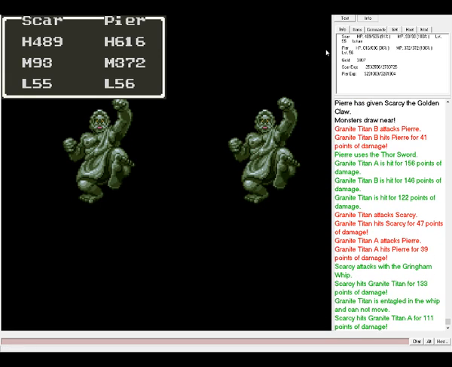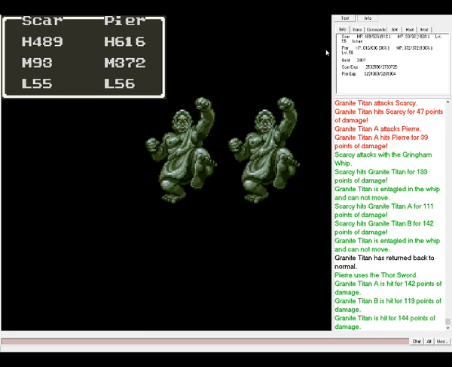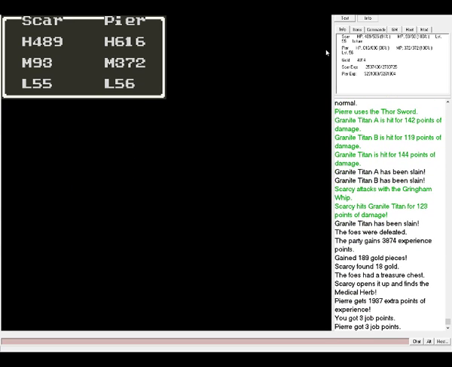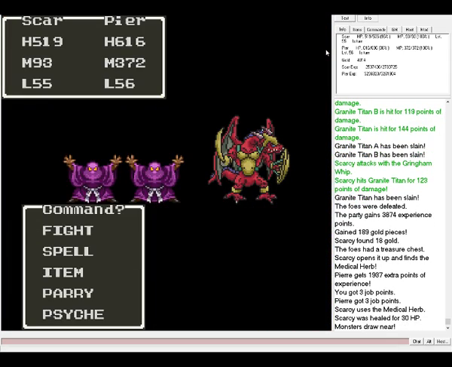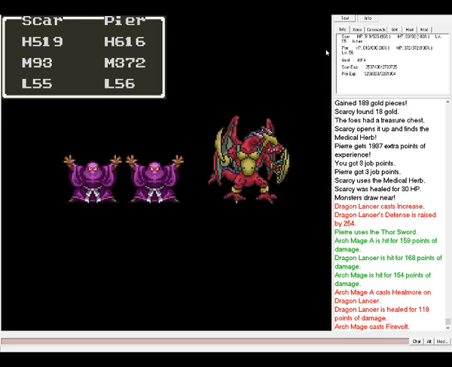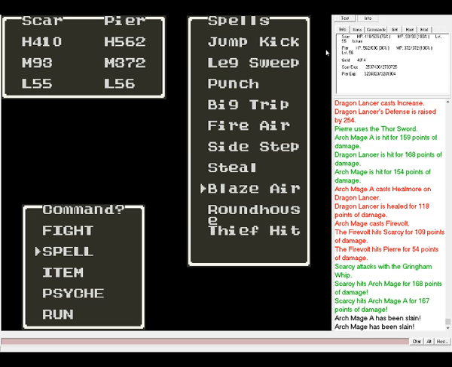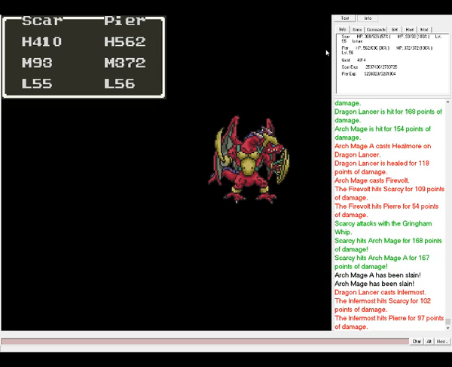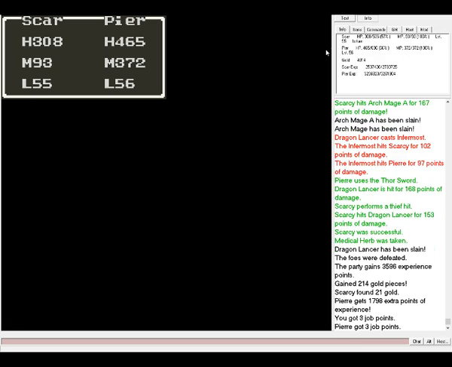This is where things are gonna hurt. What we really want are the red dragons, but these guys drop okay stuff too, I think. Oops. Oh yeah, Pierre has the fire armor on, that's why he didn't resist Infermost.